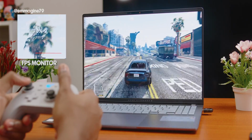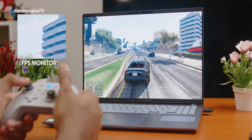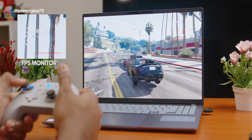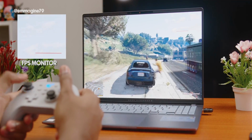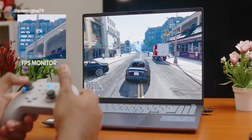I mean, look at this. I'm averaging 80 FPS right now, and the lag spikes that I mentioned, though I couldn't capture it on camera, seem to have all but gone. So maybe it was just some caching that needed to be done. So I'm just going to go to this waypoint to do a quick race, and then we will move on to the next game.